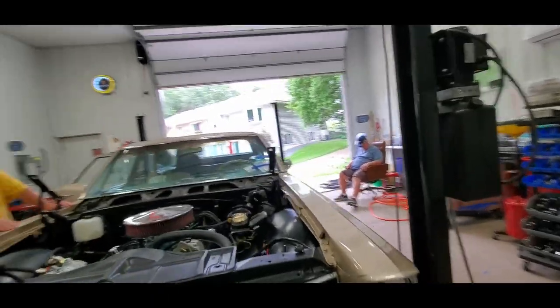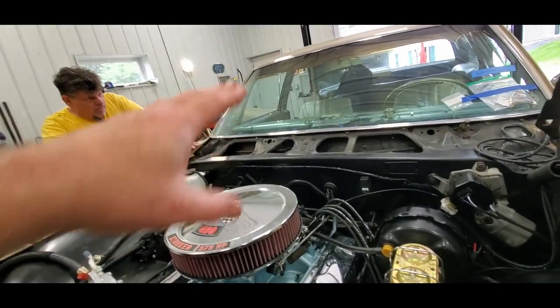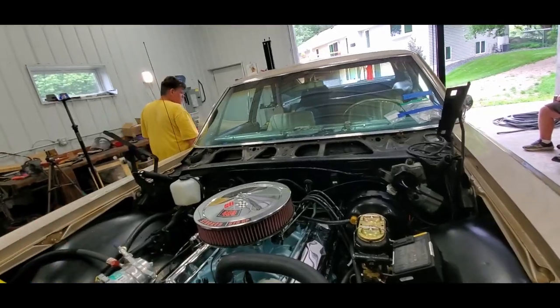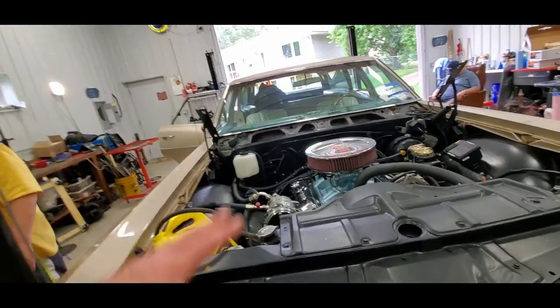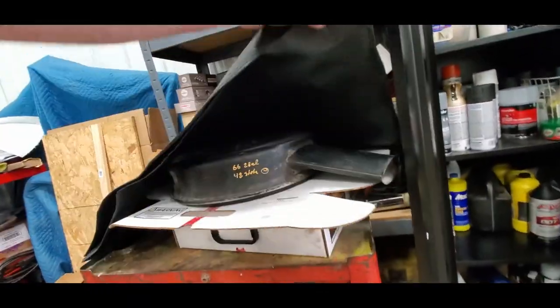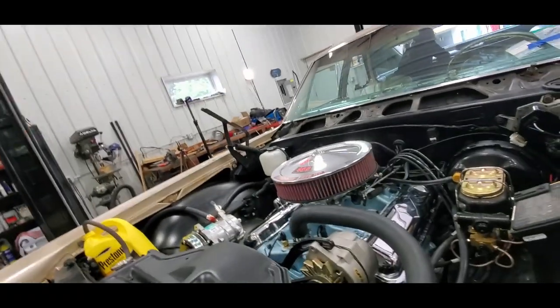Other than the fact that she's still got to do the vinyl wrap on the dash pad, and we've got to get the dash put together. And then once the dash pad is in and everything, there's some bolts from the outside that we've got to do. Once those are done, we can put the cowl on, put the wipers on. I know you heard me just say this a minute ago, but for us, that was a while ago. And then the hood can go on. Once the hood's on, we can look at how we want to deal with this. I don't want to do any work to it until I know it clears the hood, because if it doesn't, then why spend money and time on it? So let's go from there.